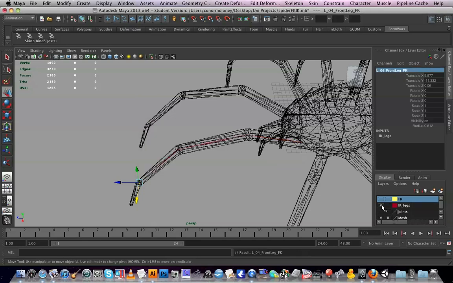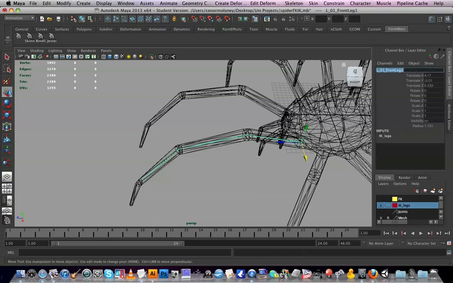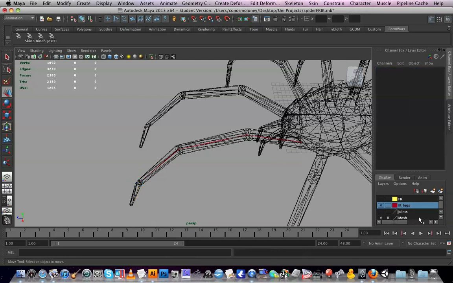Okay, same thing with the IK. We don't want to get confused. So click that off. We're on this layer now. Except for your IK. I'm hitting the arrow key down just to go down one in the hierarchy each time, after I press enter and I finish. So IK, enter, down, and underscore IK. There we go. Okay, all named.